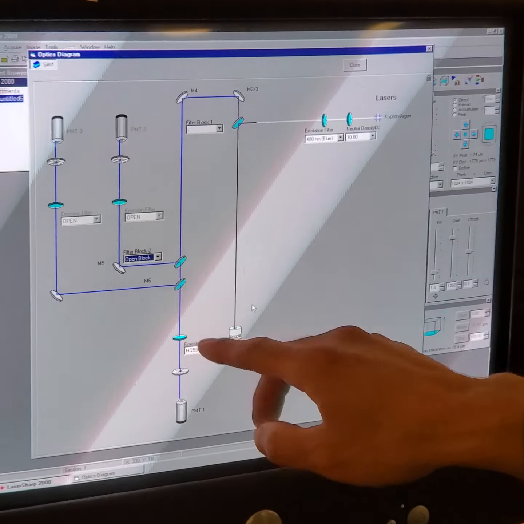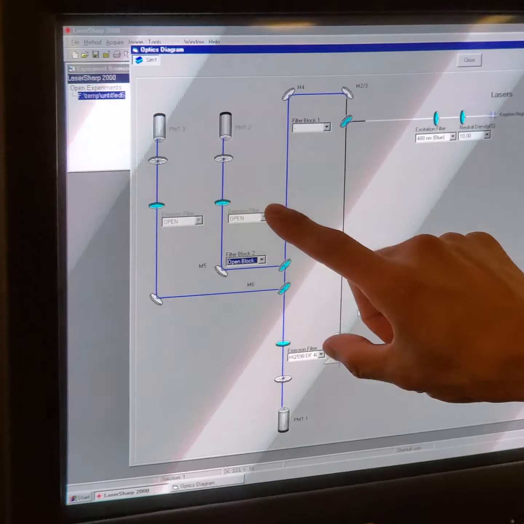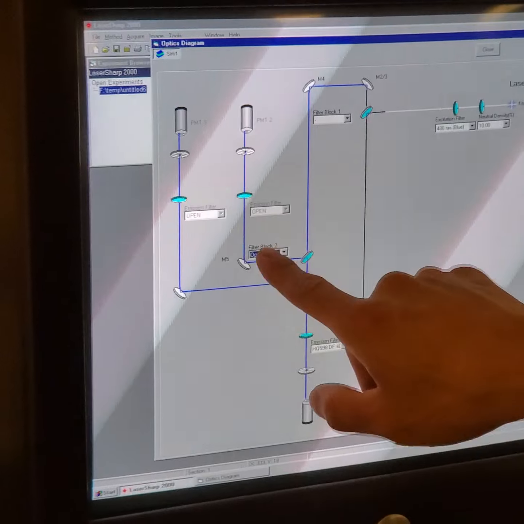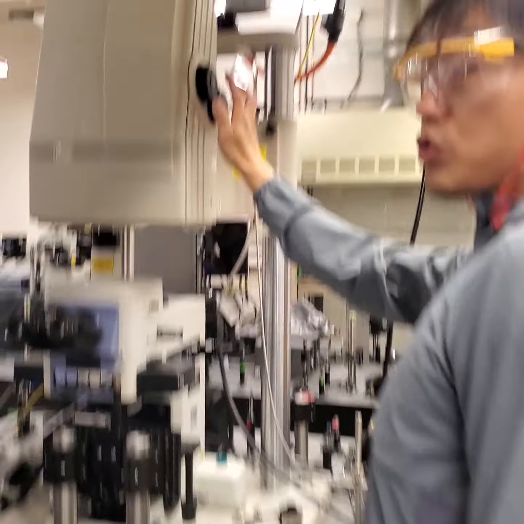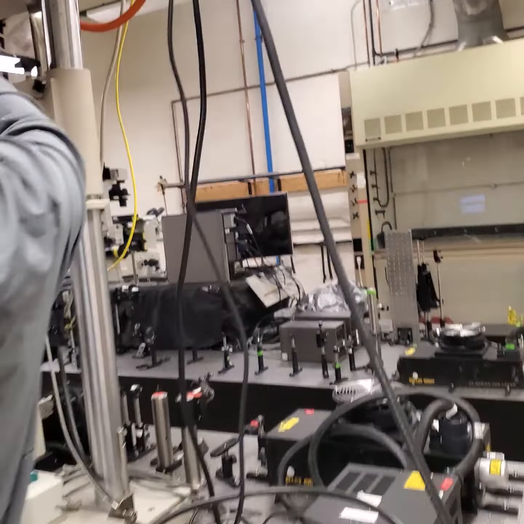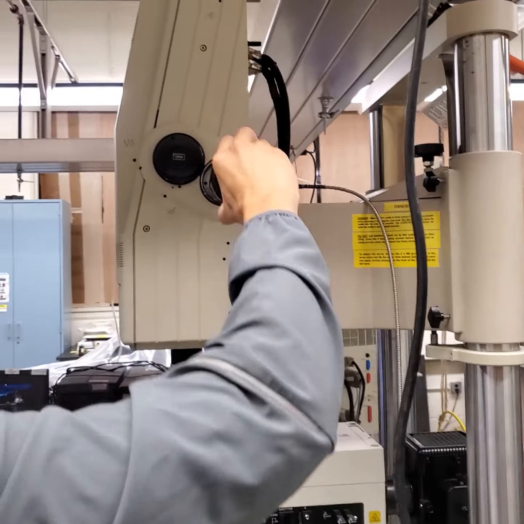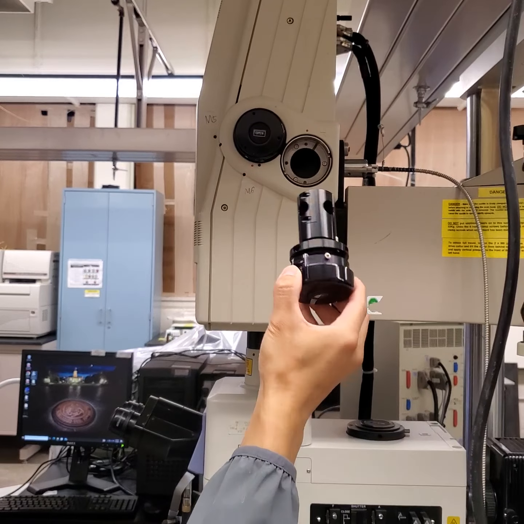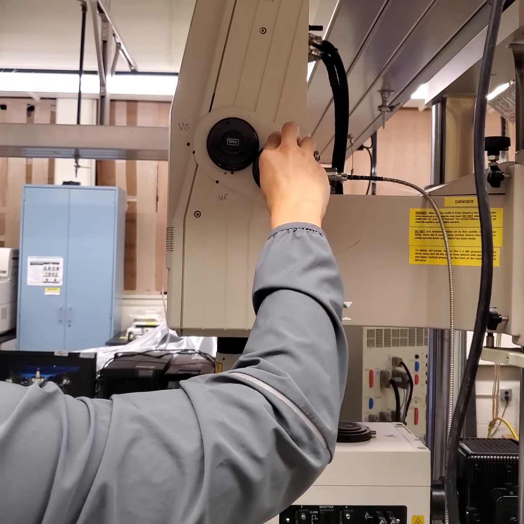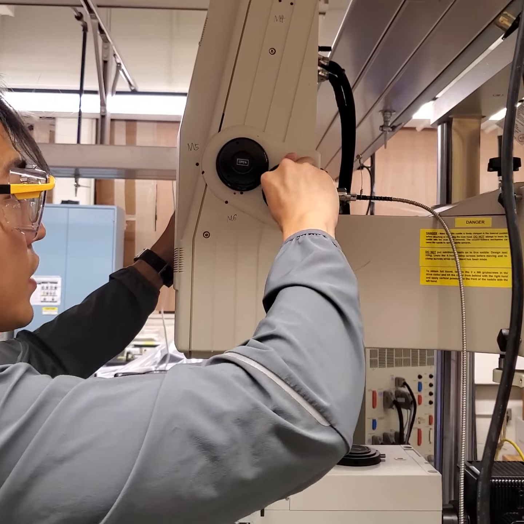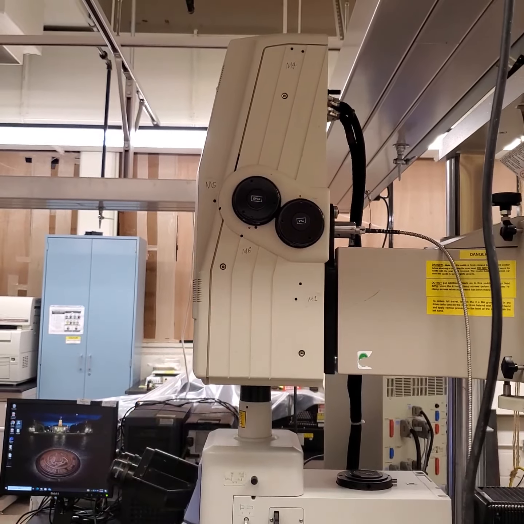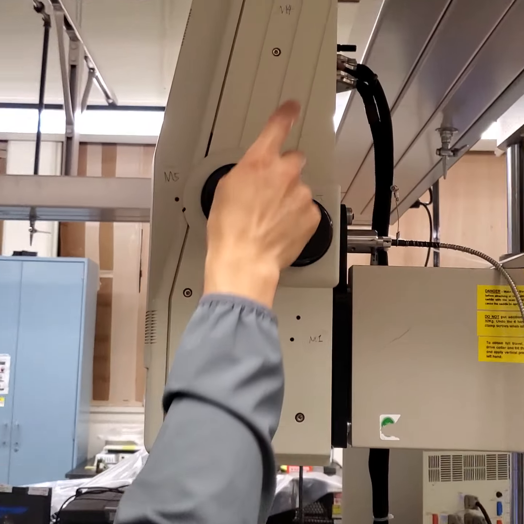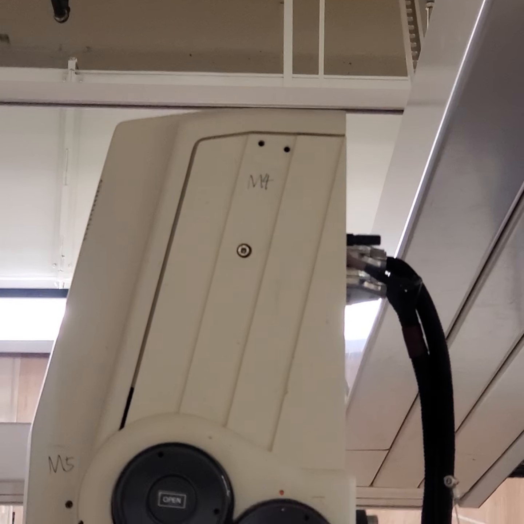So the only thing you control by yourself is the emission filter. The filter blocks, you manually choose by inserting those two filters. You basically click it, take it out, right? And then make sure you click it when you push it, right? Same for this one.